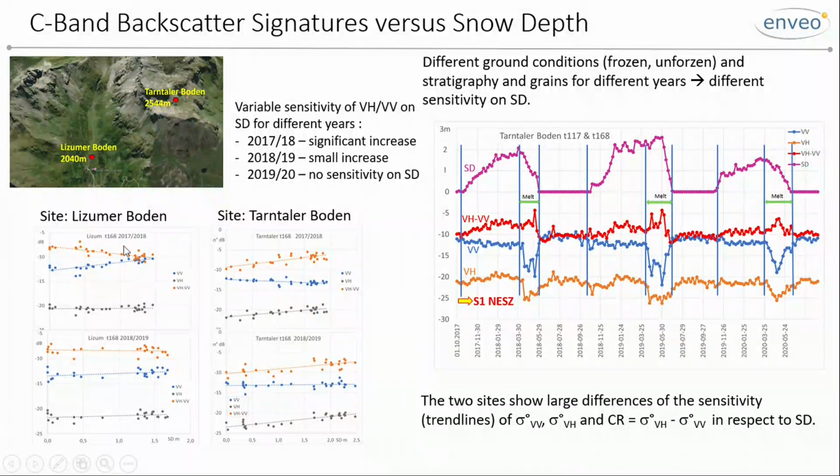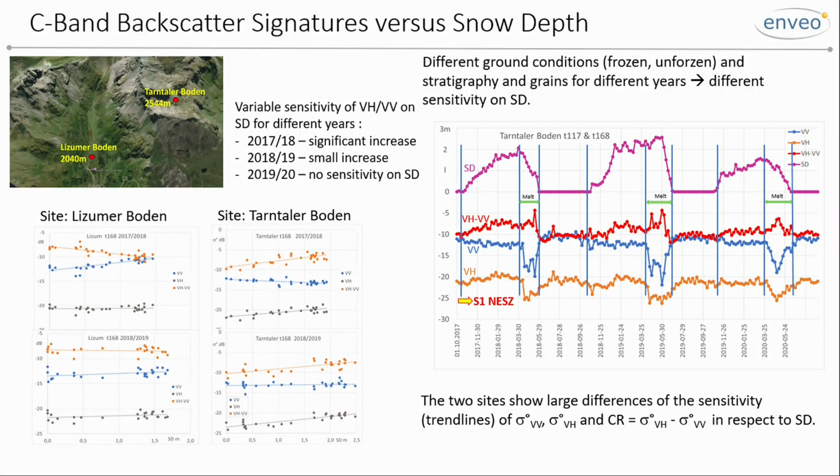What we did is that for these 2 sites, we looked at snow depth versus this gradient in the polarization, and looked for the trend. In the zoom in the same year, just a little bit apart, we have a negative trend for VV, and the polarization difference is going down. On Downthaler bone, the same is going up. A year later, there is no impact. It's more or less a horizontal line. While on Downthaler bone, which is obviously for this method the better site, we have an increase.